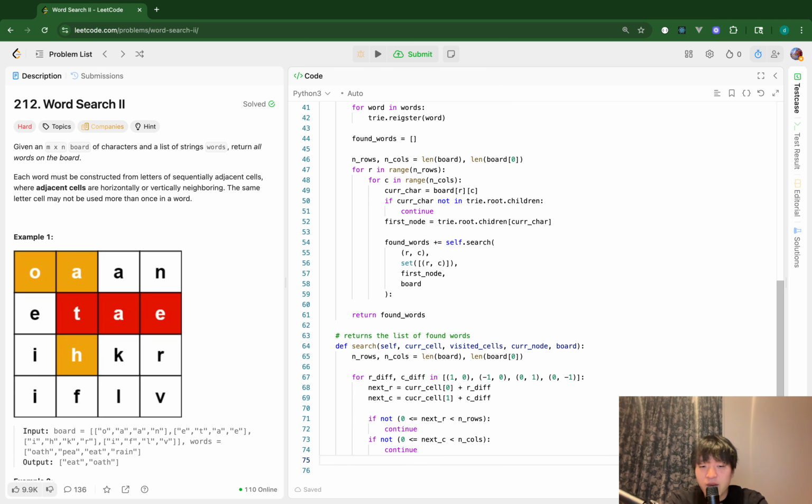Then also, if this next char is in the visited cells, I have to skip it.